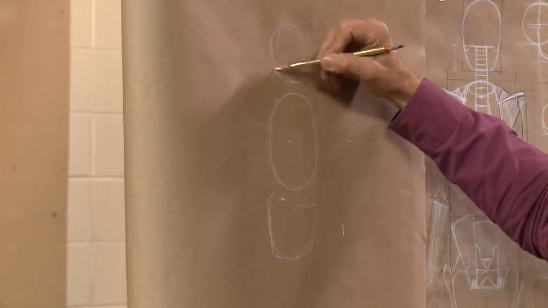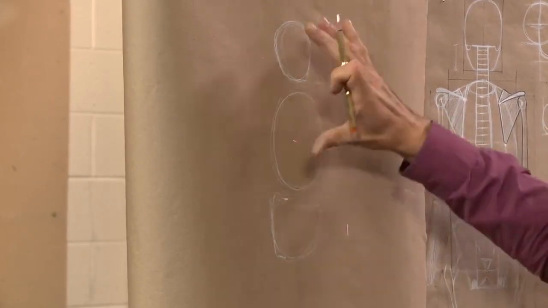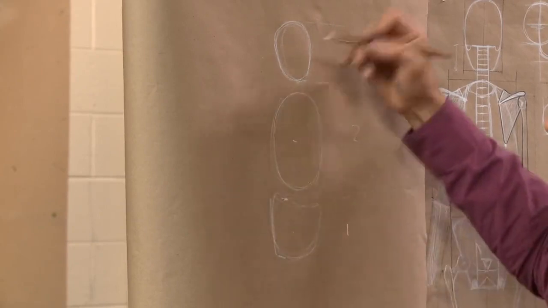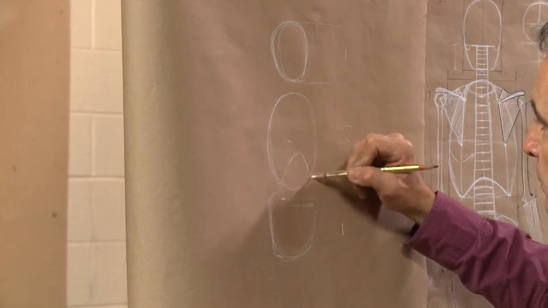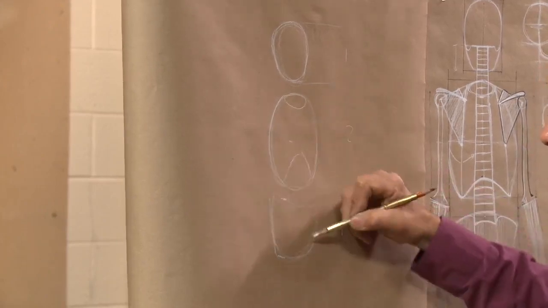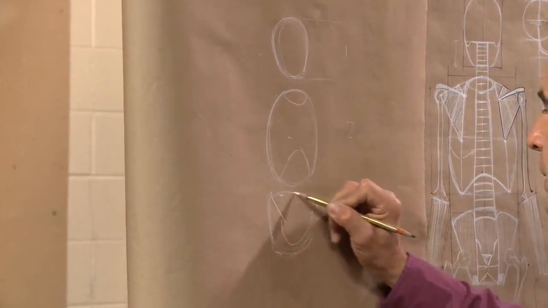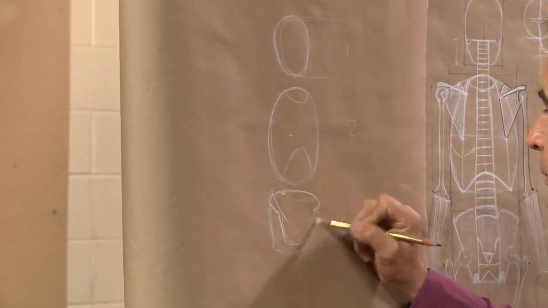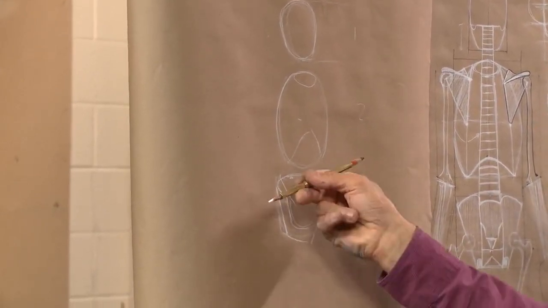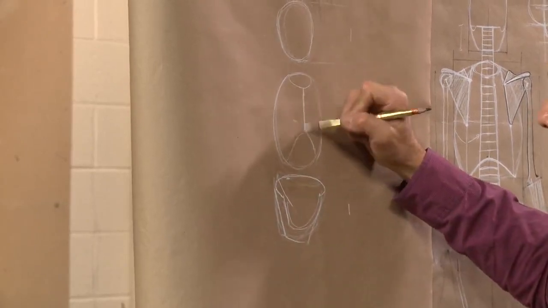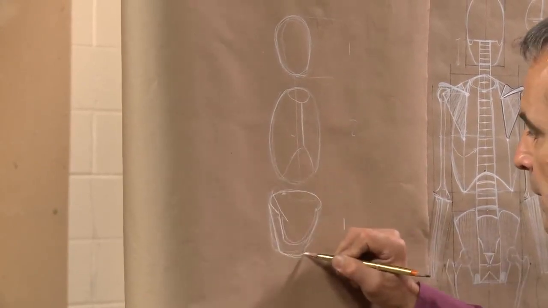Once I have these basic forms on, now I can be more specific. Now that the relative proportion with each other is correct, I can be more specific. So in here, I'm going to draw my rib cage more carefully, the base of the neck, the hips, okay, and even give it maybe a tilt. No, so if I look at the hips, I see, all right, the hips are going to be tilted this way or that way. The rib cage is going to be tilted this way or that way. We're going to see this in more detail later on.